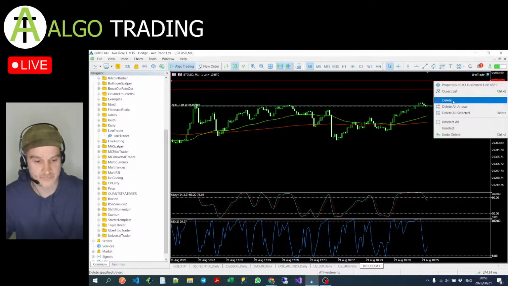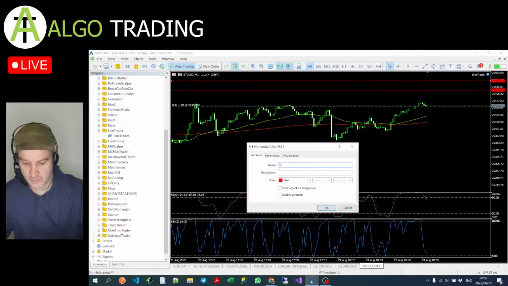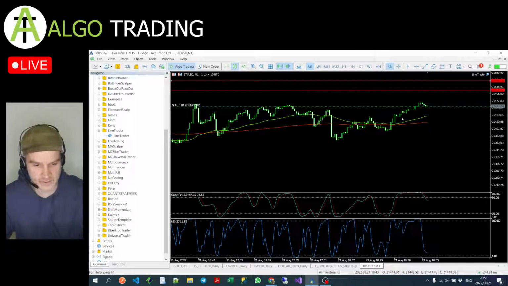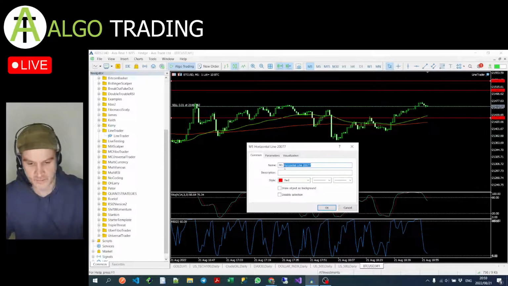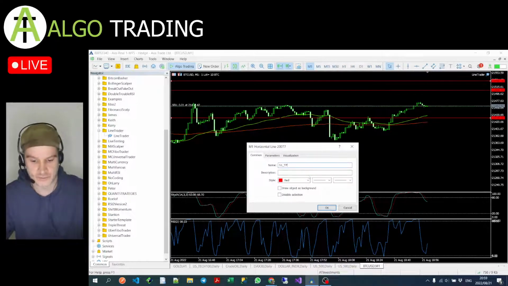So if it hits here, properties, we're going to call this. Now if you want to set a stop loss for S1, you'll call this S1 underscore SL. Okay. And then we want to take profit, let's say about here. We're going to put in another line over here. So it's better to use it on instruments that don't have such a big spread, and then if you want a stop loss for S1 or take profit, you say S1 underscore TP, and that's the naming convention that you use.